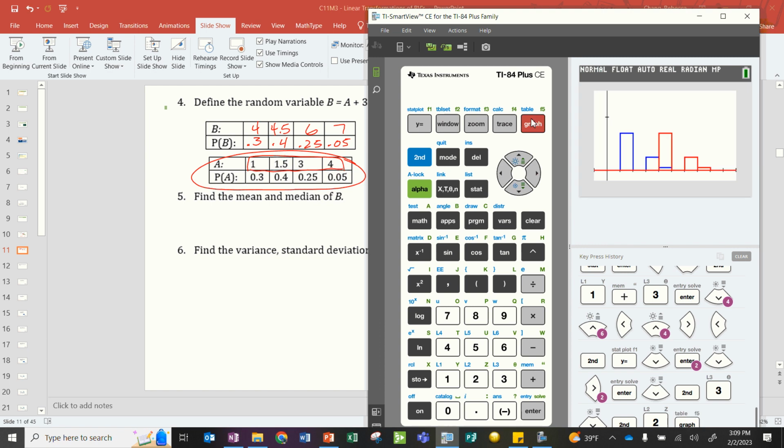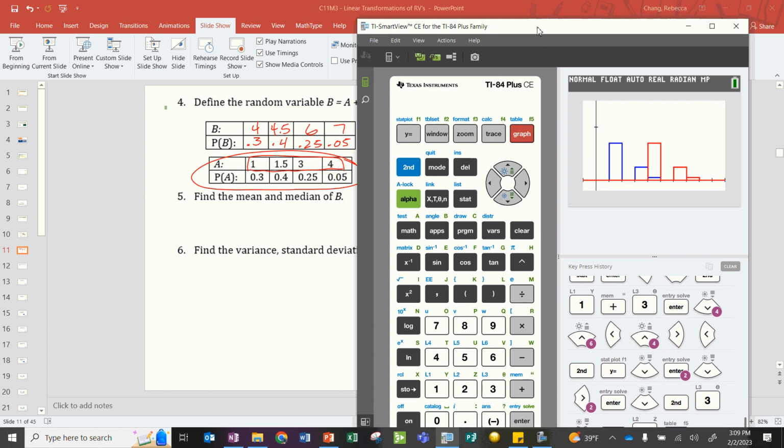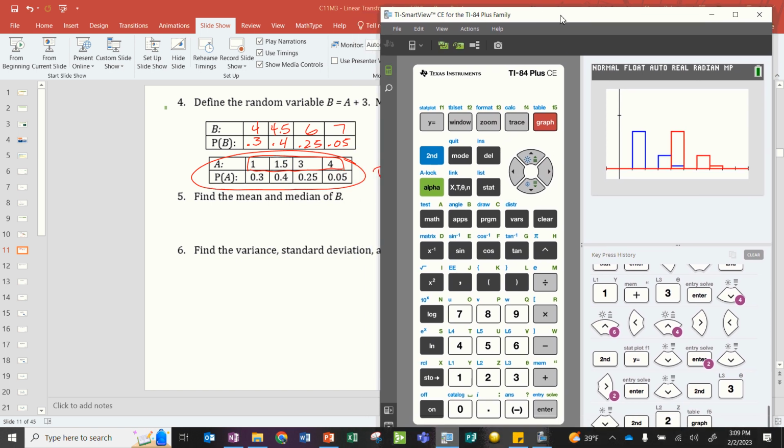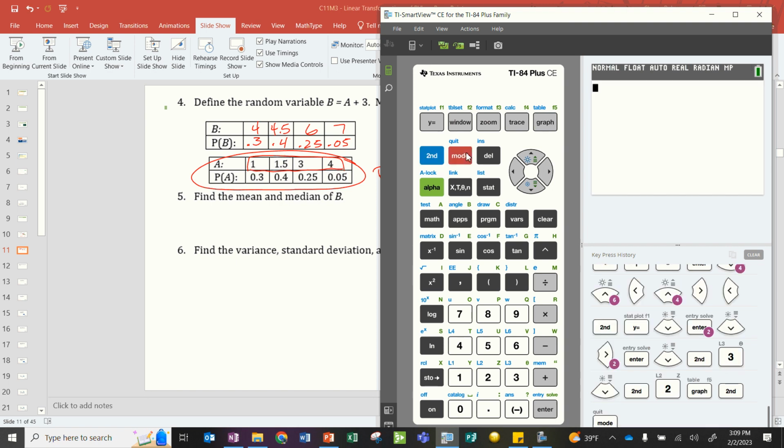When I graph it, look what happens. You can tell this from your paper, but the shape is the same histogram, it's just shifted along the x-axis. Specifically, it shifted 3 units to the right, because I added 3 to each of those A values. Hopefully that makes sense.